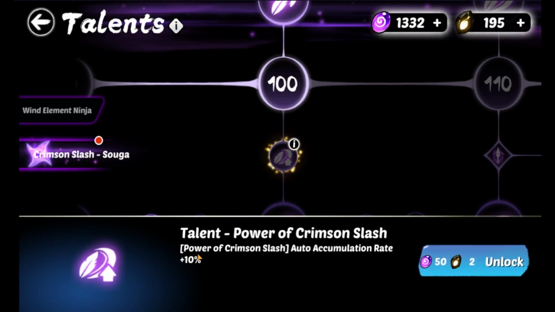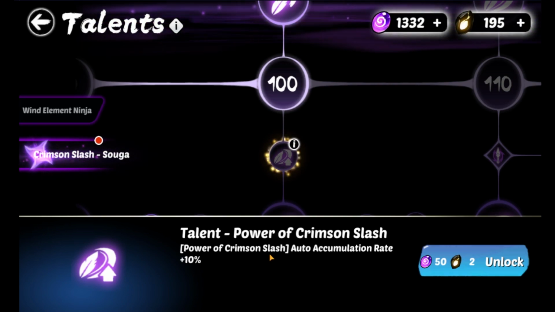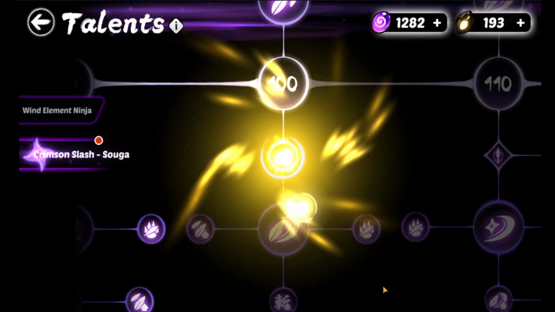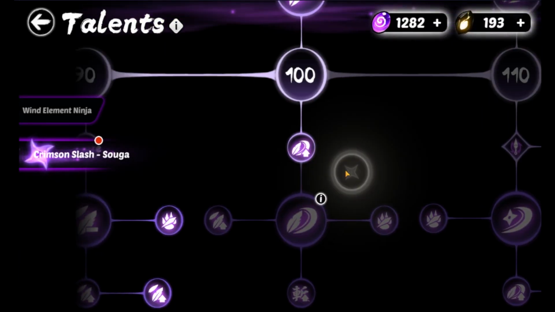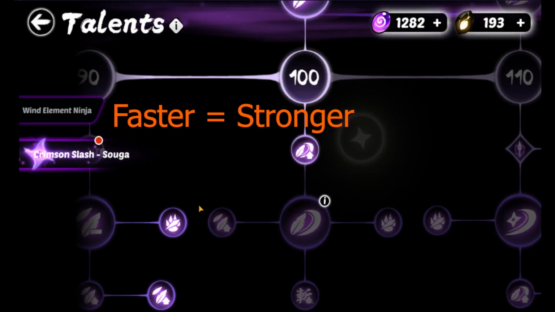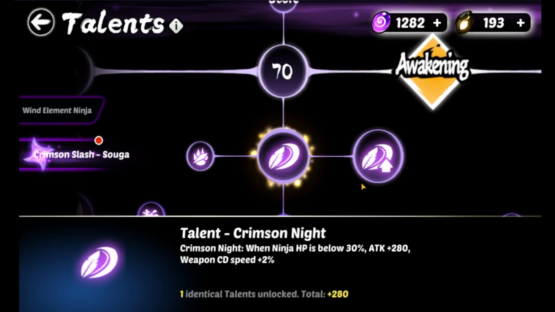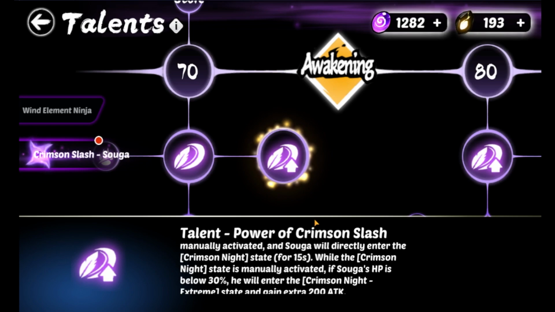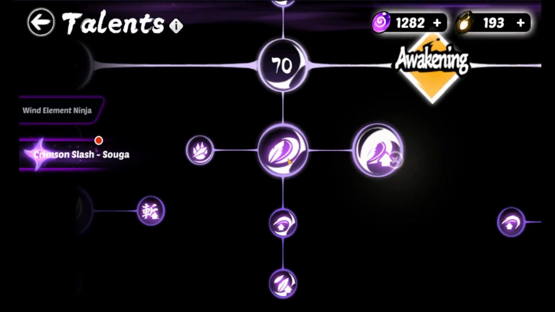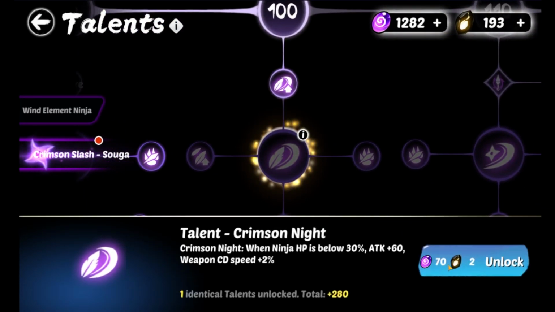The power of Prism Slash have now an auto accumulation rate of 10%. What does it mean? It still means that I'm keeping gaining some damage through the power of the Prism Slash. The power of Prism Slash, if you forgot, is that part. You know, the thing that upgrade my talent of Prism Knight. So, I will go just faster to get more bonus attack.